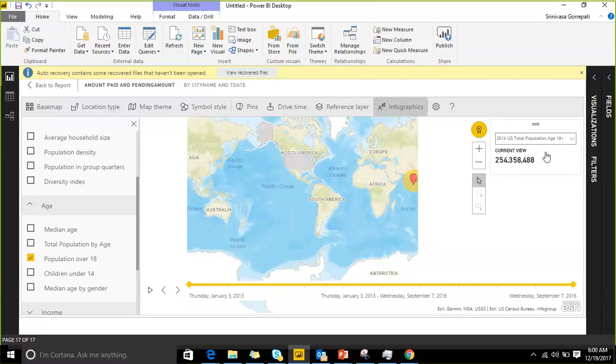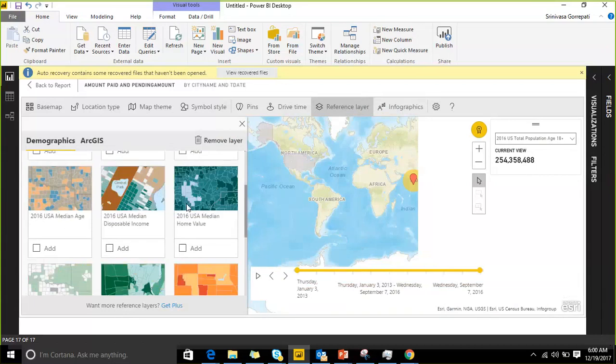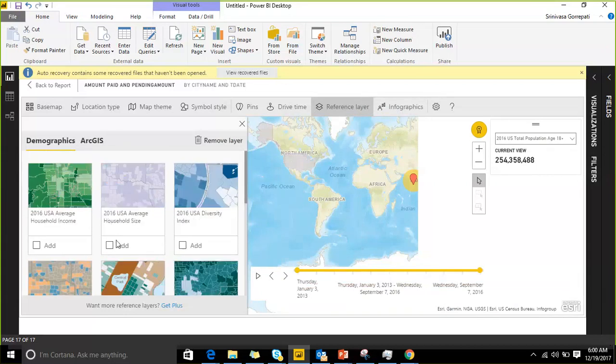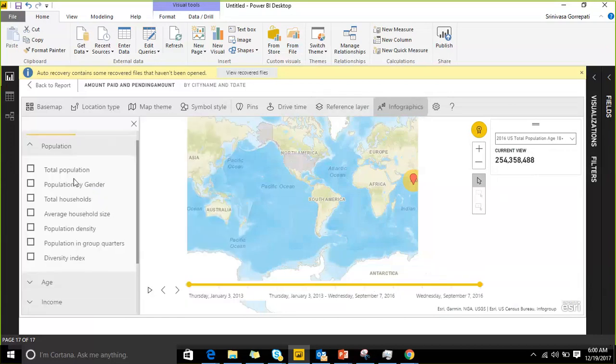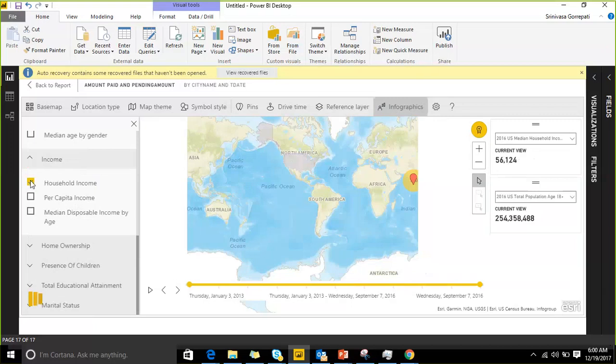Because I added a reference layer in the previous step, I selected this one. Based on that, it is representing this. So you can select this by default, the analysis dimensions, whatever you added. Based on that, it is going to represent the data. We don't have any proper data set for India, like I didn't add it. That is fine.